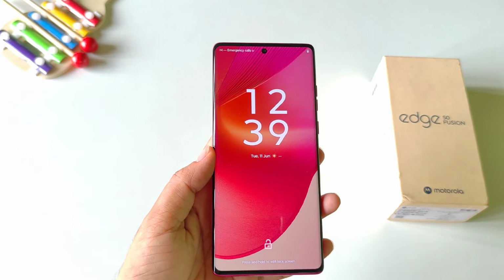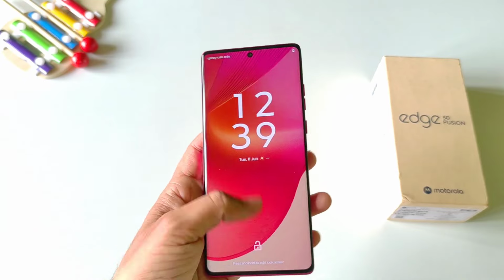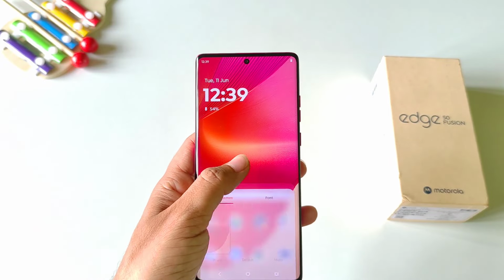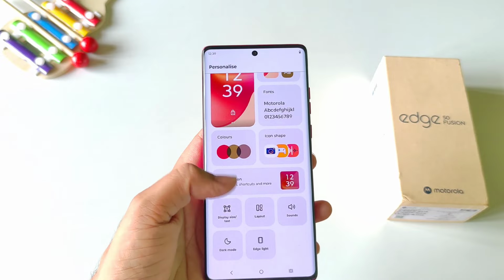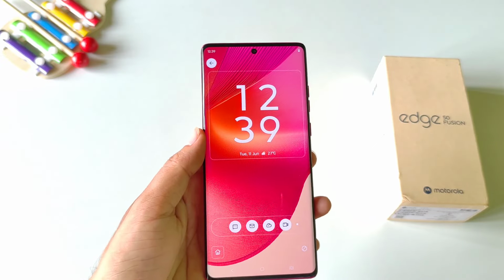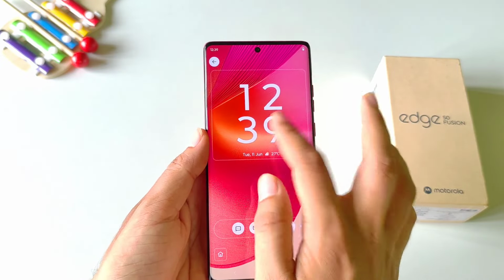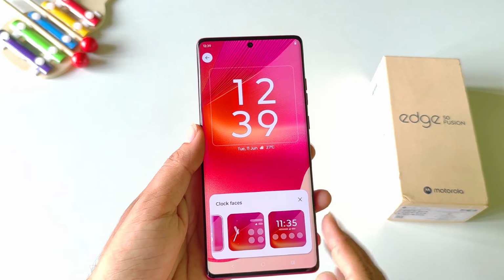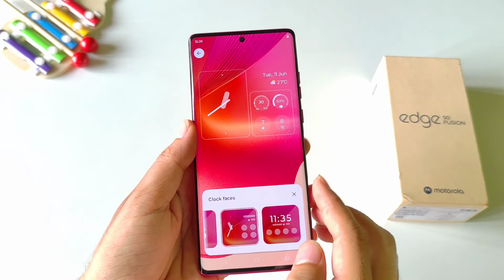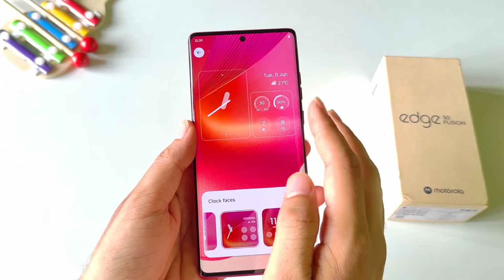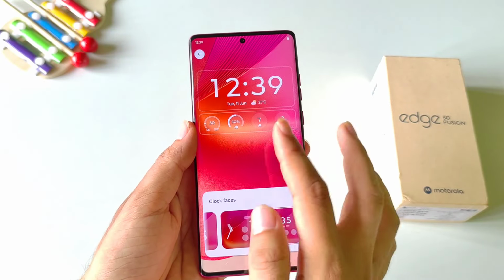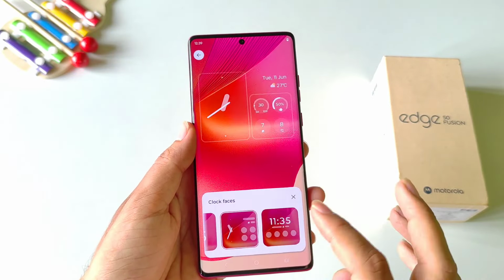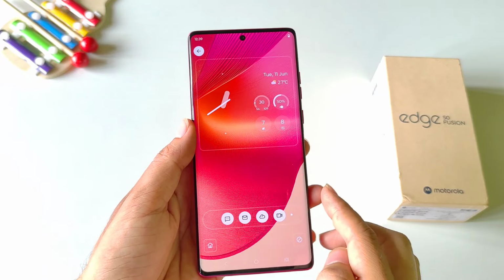You can also fully customize the lock screen in the smartphone. Simply tap and hold on the lock screen and then click on personalize. Scroll down and there you will see the option of lock screen. Click on this. Here if you click on this lock, then it will show different lock styles. You can select your favorite one. It has also this temperature and other weather updates, and you can also set this one. This one also has these weather updates. Select your favorite one and then click on this cross icon.